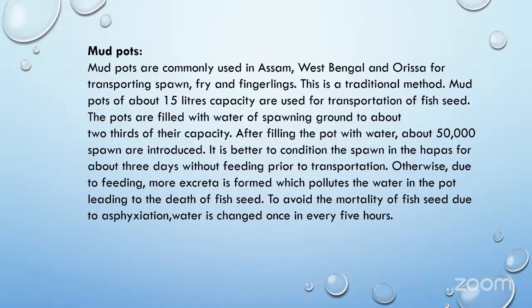It is better to condition the spawn in the hapas for about 3 days without feeding prior to the transportation. Otherwise, due to feeding, more excreta is formed which pollutes the water in the pot, leading to the death of fish seed. To avoid the mortality of fish seed due to asphyxiation, water is changed once in every 5 hours.